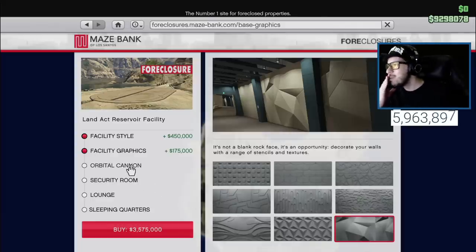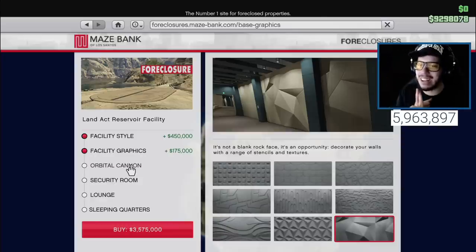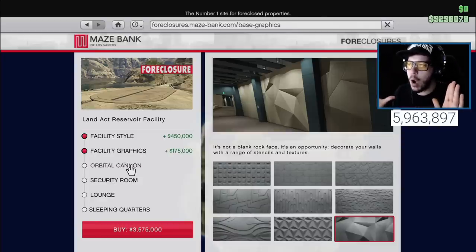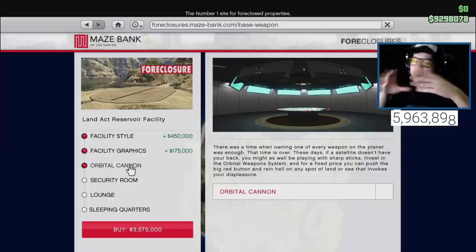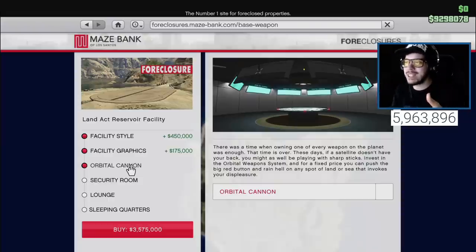Now, we go from facility style and facility graphics, and then the next option is just straight up orbital cannon. There's no in between. It's just facility graphics, orbital cannon. That has to be like an inside joke or something.